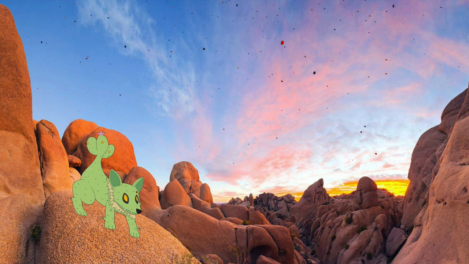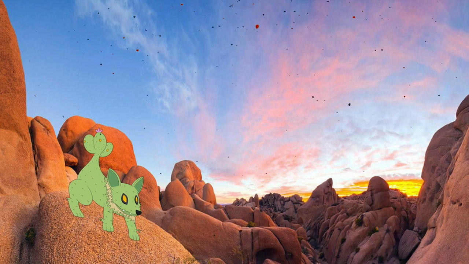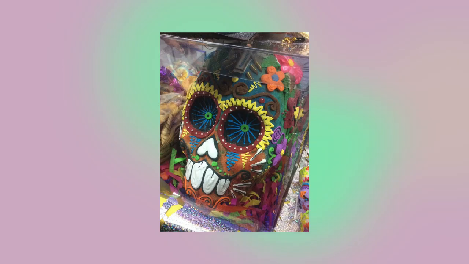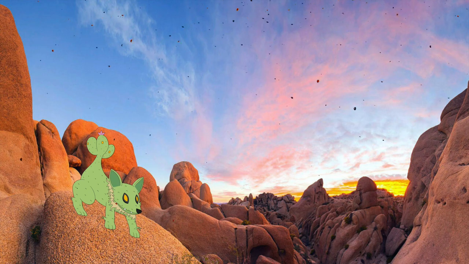So this evolution line has a special connection to the nighttime and the moon, both in its habits of stalking and hunting prey at night, but also in its very biology. Plus, when I unveiled Cactup, I mentioned that the designs of these Pokémon also take inspiration, particularly in the eyes, from the candy skulls of Mexican folklore, which are common representations of death and the afterlife. So all that might give you a pretty good hint as to what the line's final evolution might end up looking like.